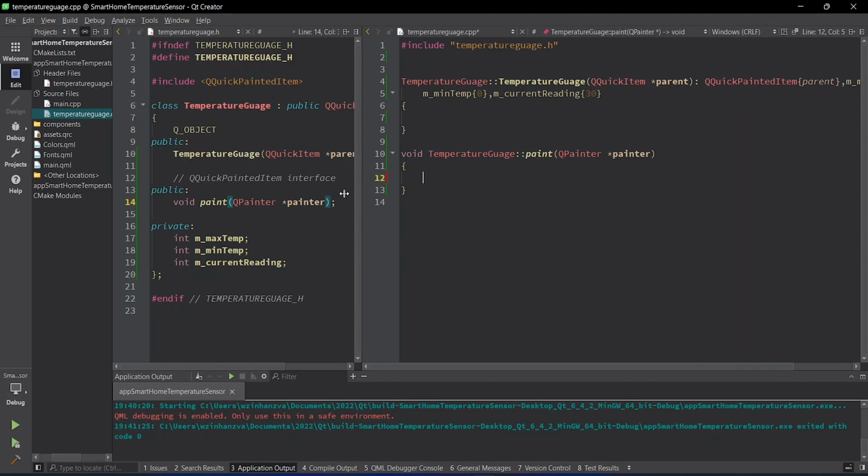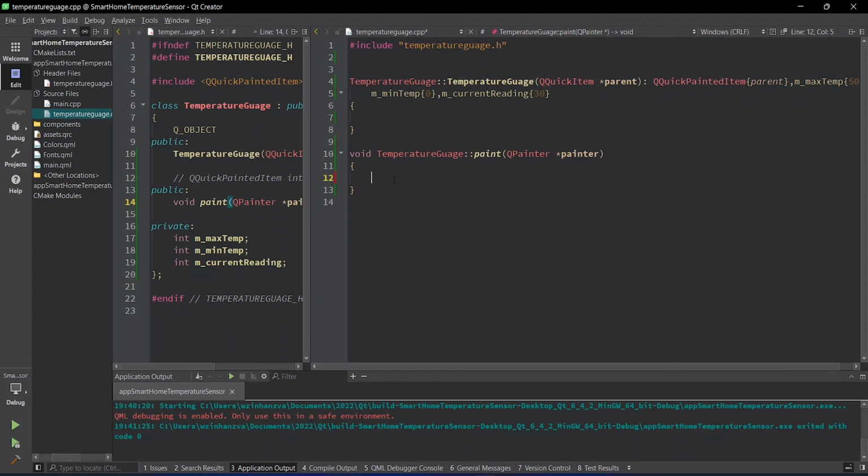So our temperature gauge is going to have a track. In this track, that's where we are going to be visualizing our reading. So when the temperature increases, the visualization of the temperature will be going up that track or going down depending on the temperature reading.